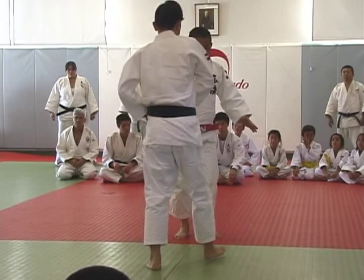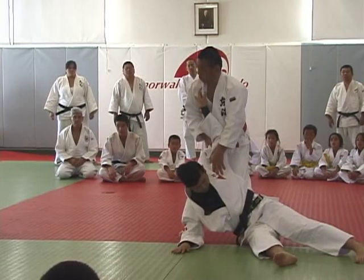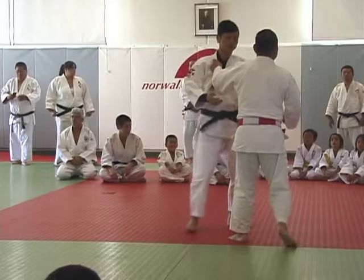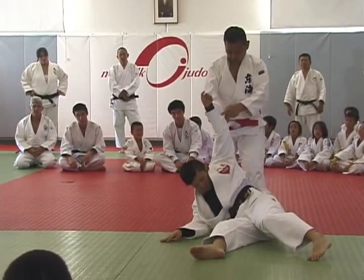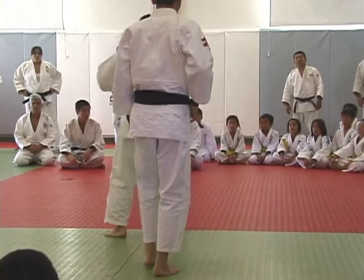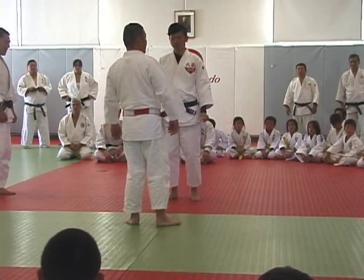Yes, kuzushi, build, control. Same thing with uchimata: kuzushi, build, entry, control. He's going to be doing that for all throws, and he's going to make it so that's the easiest way for you to get in.